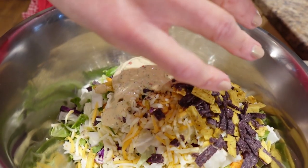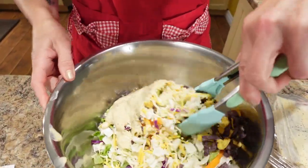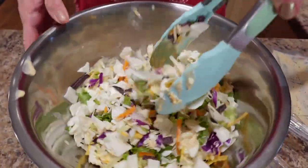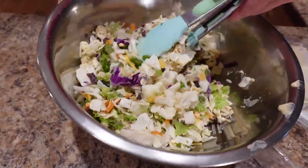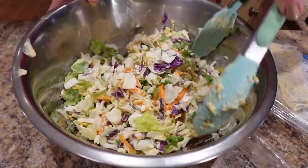I love taco salads and stuff like that, but the calories can add up. But when you get the kits like this, it seems to really help calorie-wise. And because this is a Greek yogurt dip, the dressing will be lower calorie. So I basically poured both bags in here and all the fixings, and I'm just gonna mix this all together, and then I'll measure it out into my bowl with the steak strips.